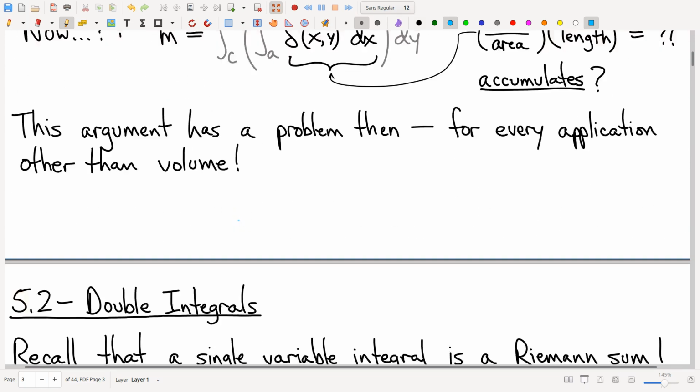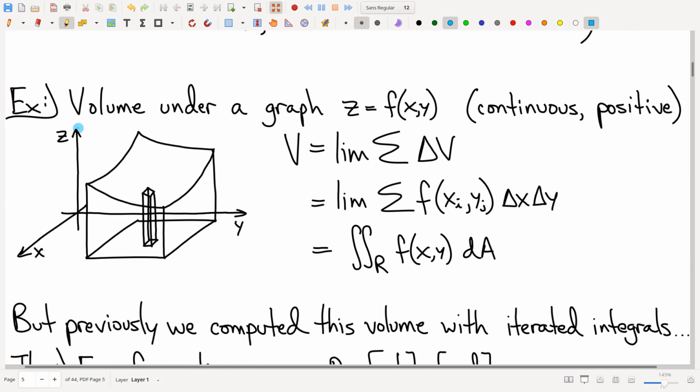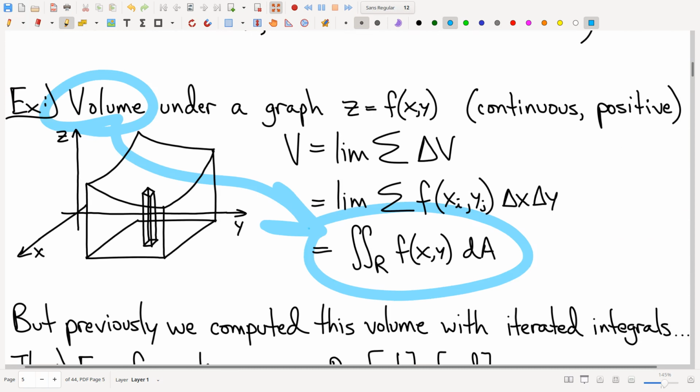So two applications of the fundamental theorem of calculus, and I know how to compute iterated integrals. By contrast, now that I've turned my question of volume into a double integral, do we have any tools for computing double integrals? No, we don't. So, pretty valid complaint that really the iterated integral argument was kind of a better one at this stage.